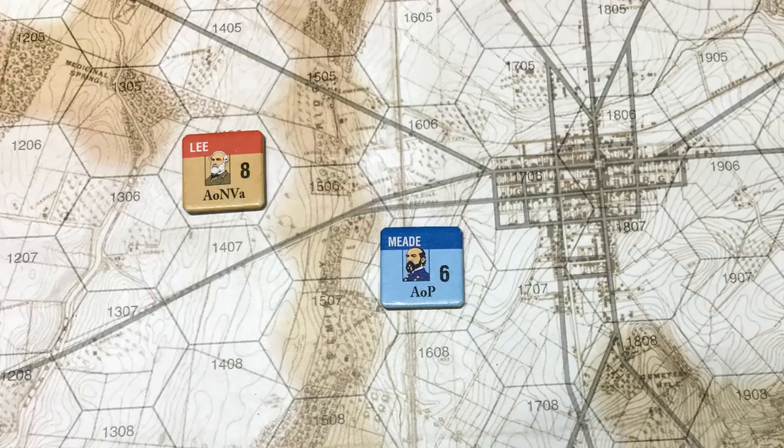People might be wondering about leaders, since Lee and Meade are in this game. They are the only two command chits, and they don't function in any battle capacity — you don't fight with them, and they can't be captured. It's really just for command distance: a certain number of hexes. Lee has 8, Meade has 6, and units need to be within that distance. You often find Lee being placed somewhat inside the Union lines because that's where you want your units to end up at the end of movement. As the Confederate player, it was really difficult late in the game, because your units spread all over the map and 8 hexes doesn't cover the whole thing.